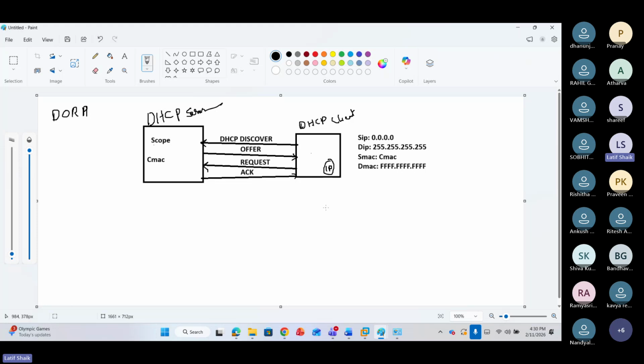Okay, so this is what we call the DORA process: discover, offer, request, acknowledgement. What is DORA? Discover, offer, request, acknowledgement. Very important.